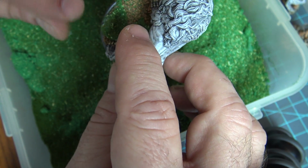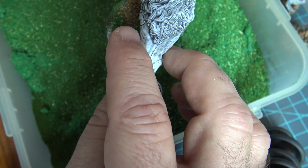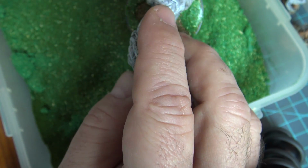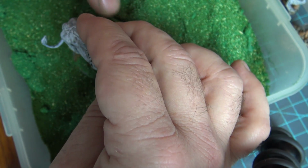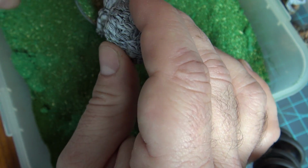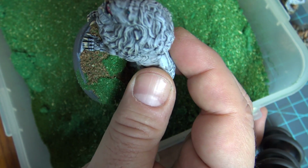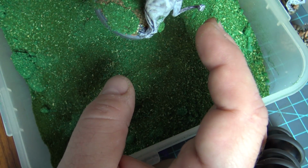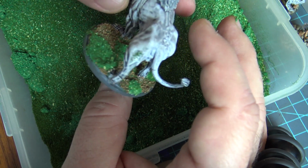No, not at all. And you can just kind of move things around a little bit. That's what I usually do. You're going to get a lot of this on your fingers, which is okay. And I like doing this method because it really is kind of creative, if you want to think. You don't know how it's going to turn out, but now all of a sudden you have little grass patches under here with your lions, and you can see there's some grass and there's some dirt, because nothing's ever secure here.